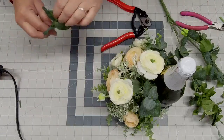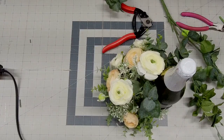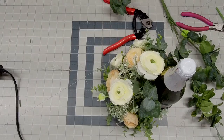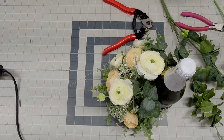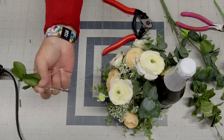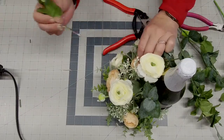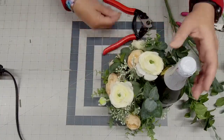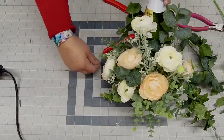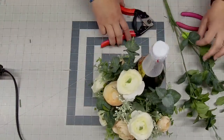Okay. I'm going to take these little pieces that I cut off and do the exact same thing. Let's try to put it on a steel pick. Let's see what that looks like. Kind of helps if you have space. Wasn't planning on using this steel pick, but we shall see what that looks like. So this is a steel pick. I have a really wimpy stem on there, and I'll show you how we use that. So again, I'm dipping it inside, and I'm able to come in and add those pieces exactly where I want them to be to break up some of the light colors along with a Kelly green, and just add a deeper forest green.